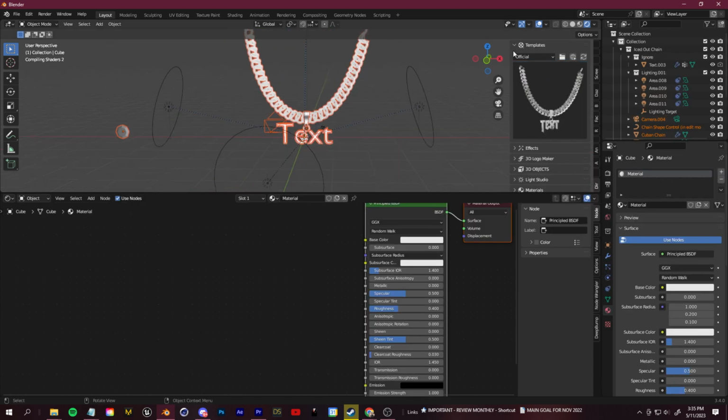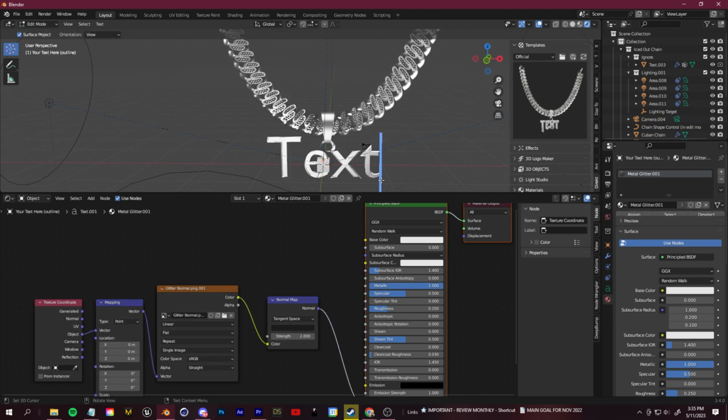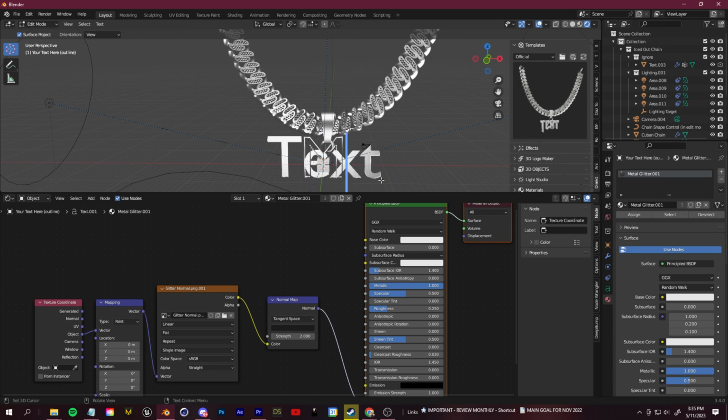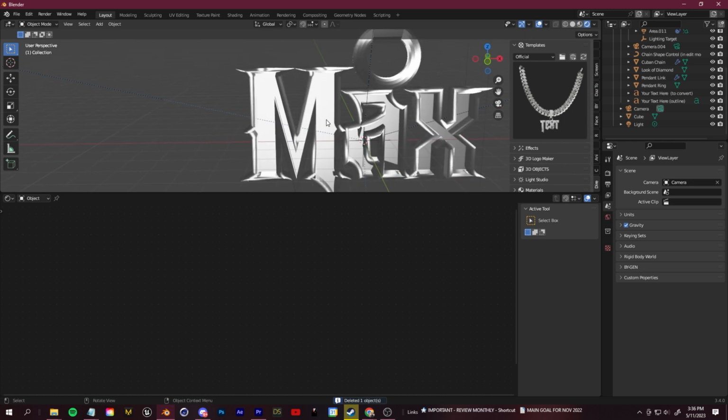You also have these cool customizable things like this. It says text, and that's because all you have to do is click edit and then type in anything you want. You can also change any of your fonts. Come in here. You guys can even display diamonds across this.